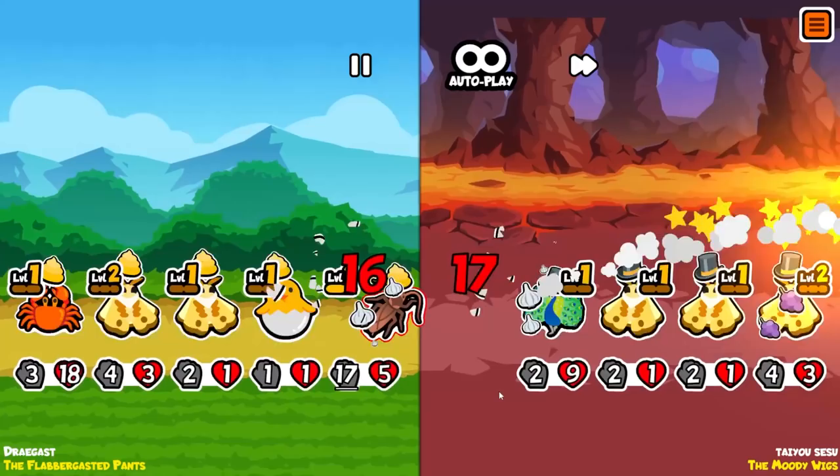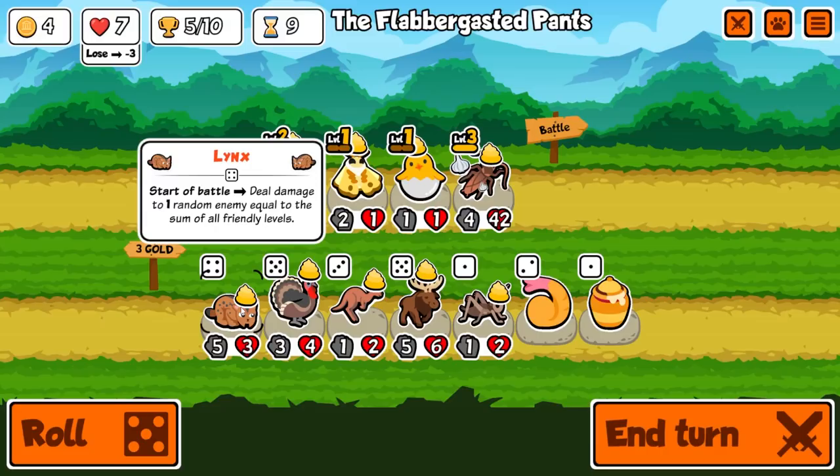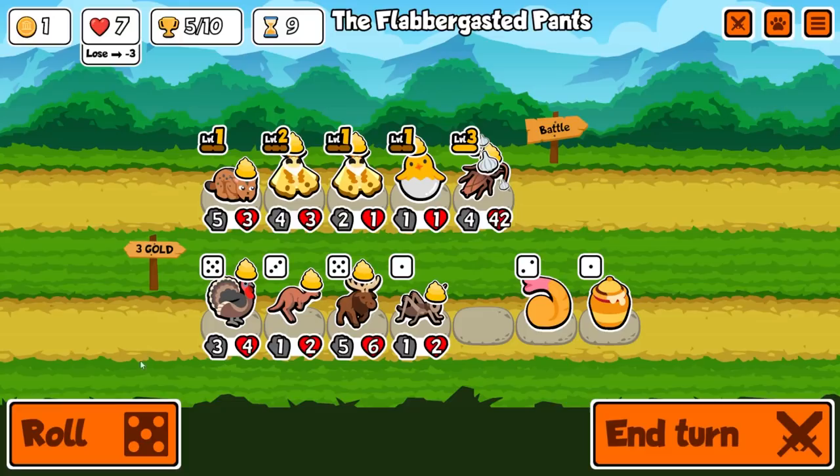Thank God I survived that. Okay, mine's more beefy than yours. That's all that matters right now, because everybody's just running cockroach. I unintentionally built the meta like the first game I played. All right, and goodbye, crab. Let's get the lynx back. I feel like I actually did the right strategy the first time.